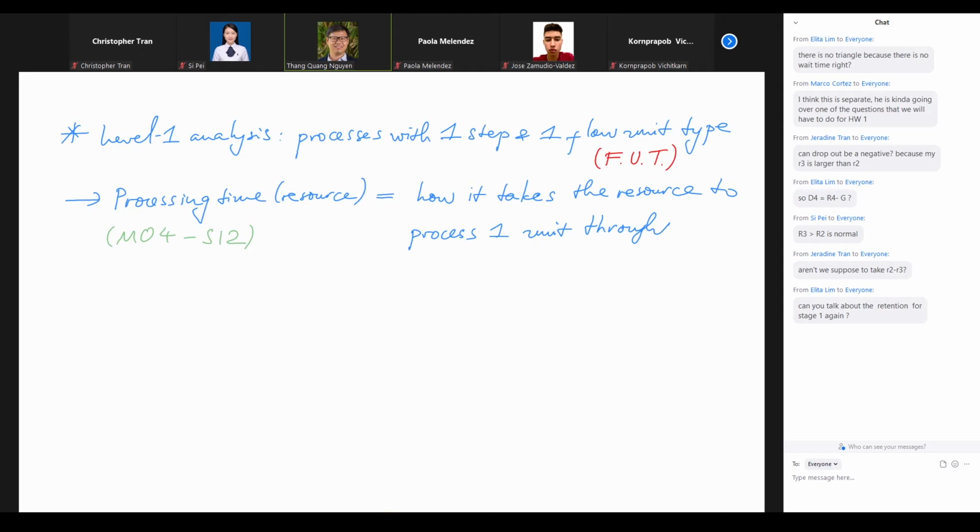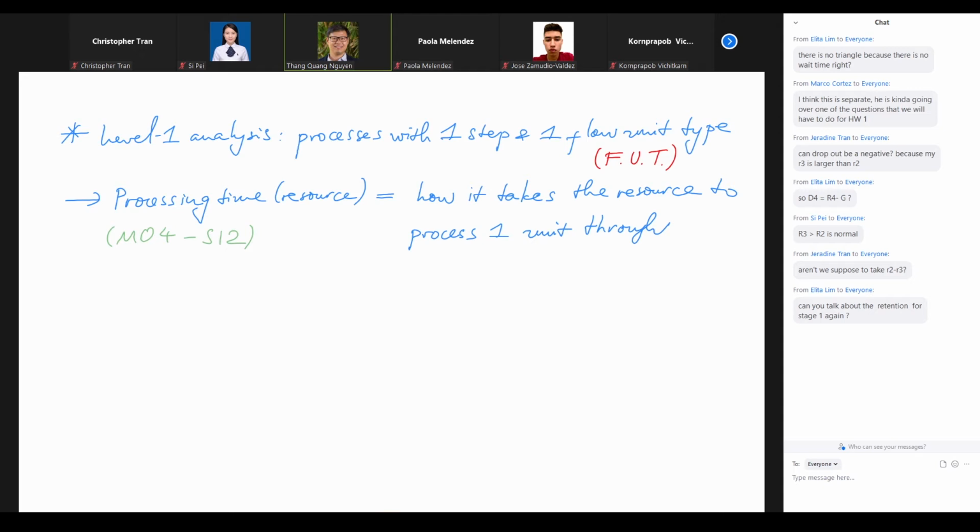Right? Primary care means that it is the first point of contact in the healthcare system, where you see your physician, the doctor that you first meet. And after that, through the physician, you have the referrals to see the specialists. But primary is the first point of contact in your healthcare system. So the processing time is a very simple concept: how long it takes for the resource to process one flow unit through, right?